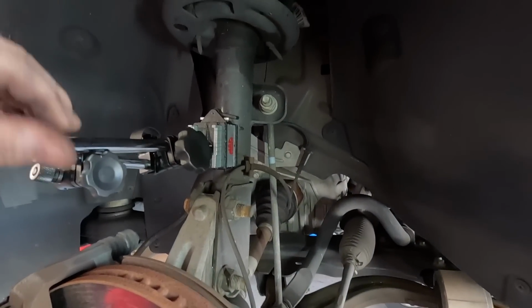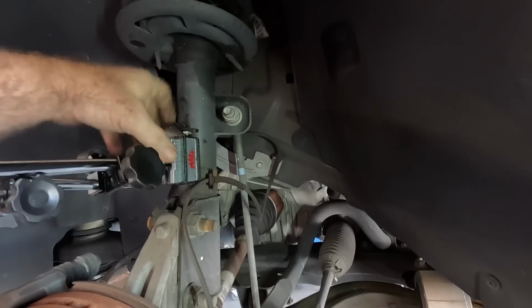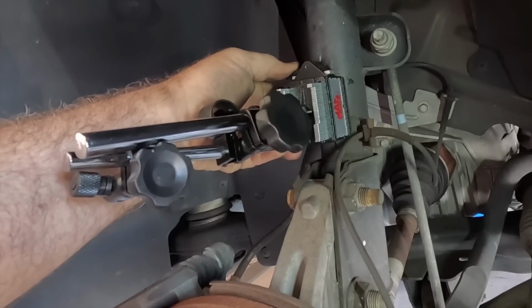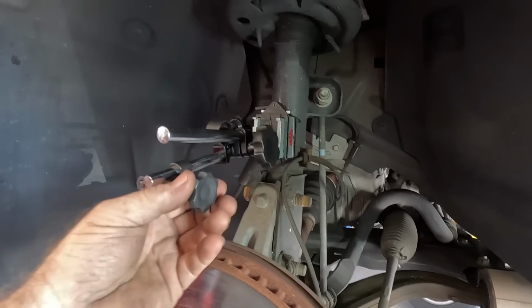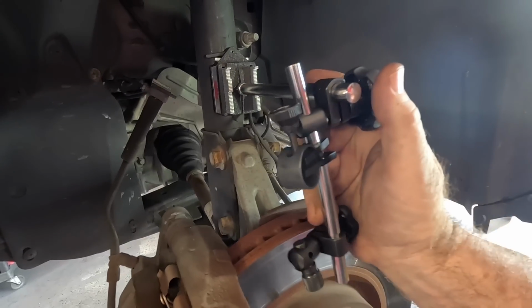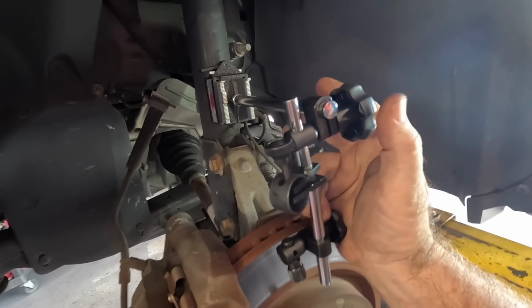Tell you what, those magnets don't play. They're made to be on an uneven surface, so if there's a bracket there, they'll adjust to it. And you lock this little lever, keeps it in place. Loosen these lock knobs, get some things adjusted. It's going to be hard to do with one hand, but we're going to give it a try. That's going to go about there.